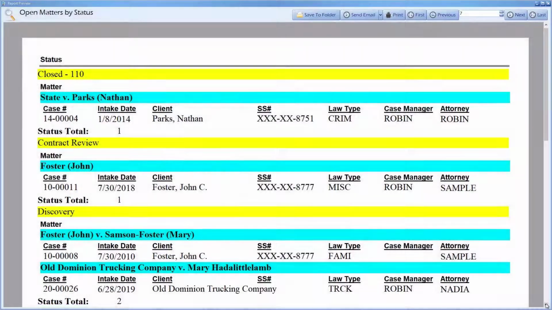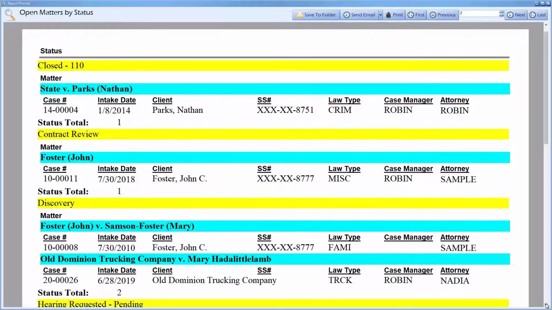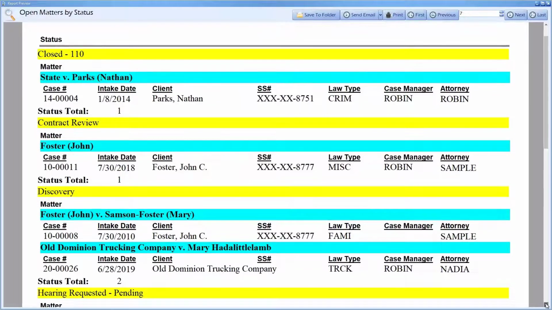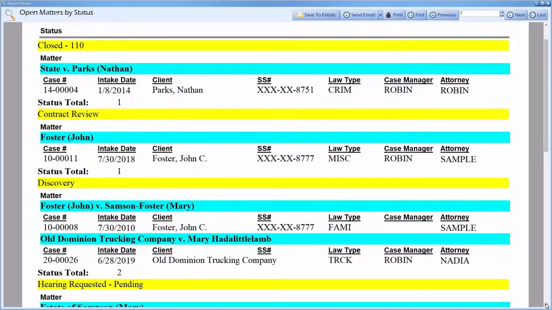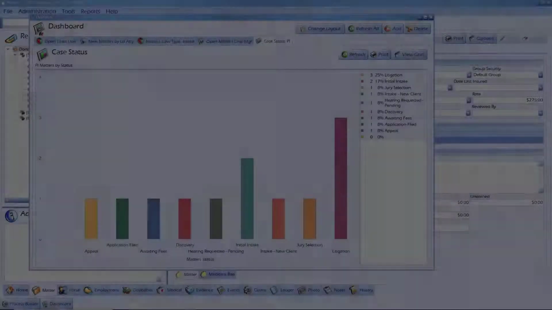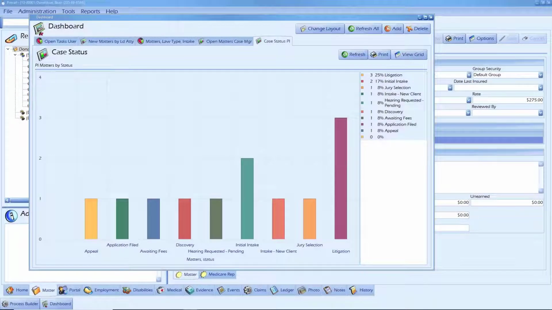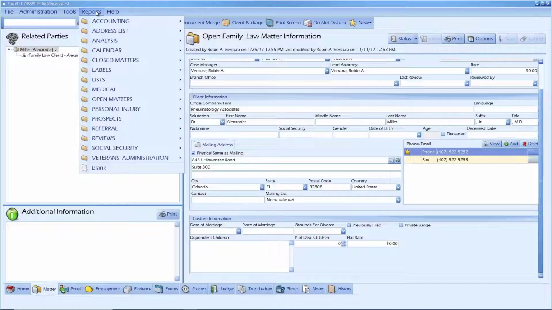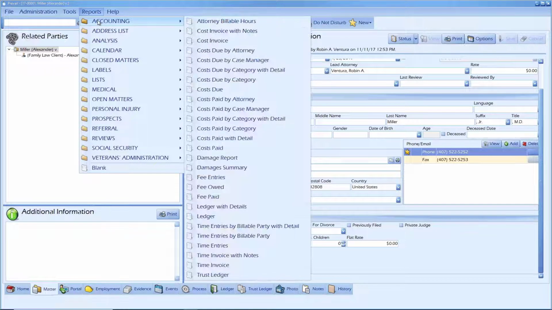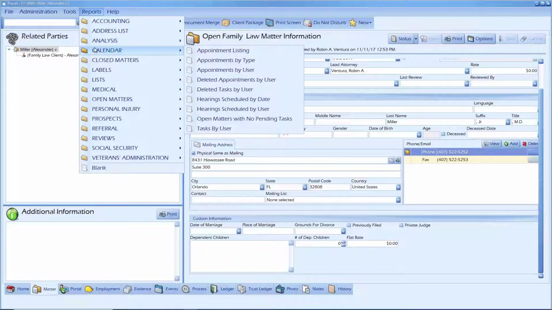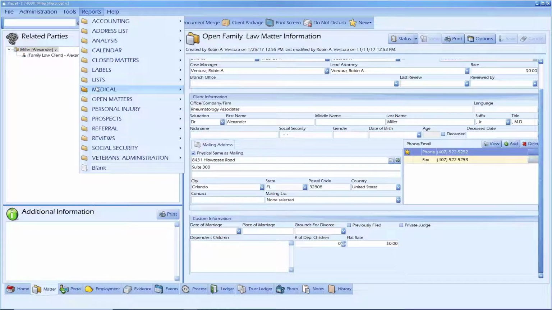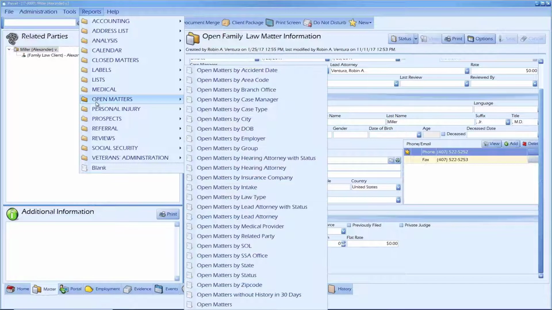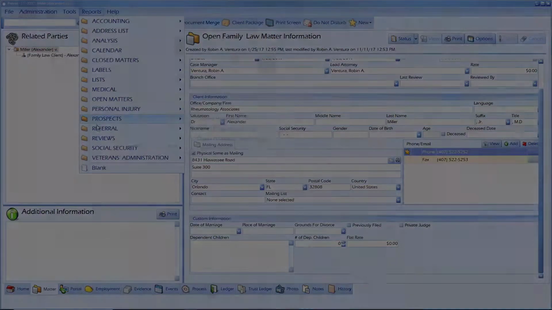If you'd like to see an overall status of all cases, the Process Builder can provide this information by working hand in hand with the Prevail Reporter and the Prevail Dashboard. Off the shelf, you have unlimited access to nearly 130 reports of virtually every kind. As part of your premium support, we will build 5 custom reports per year at no additional charge.